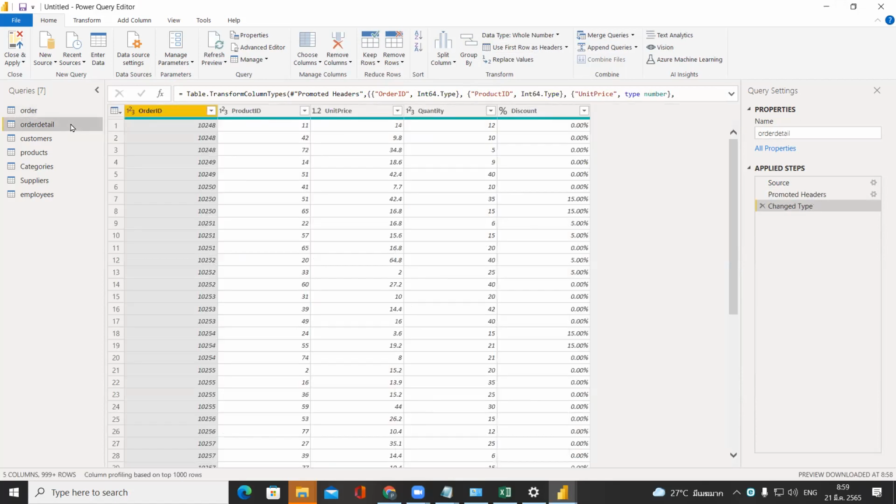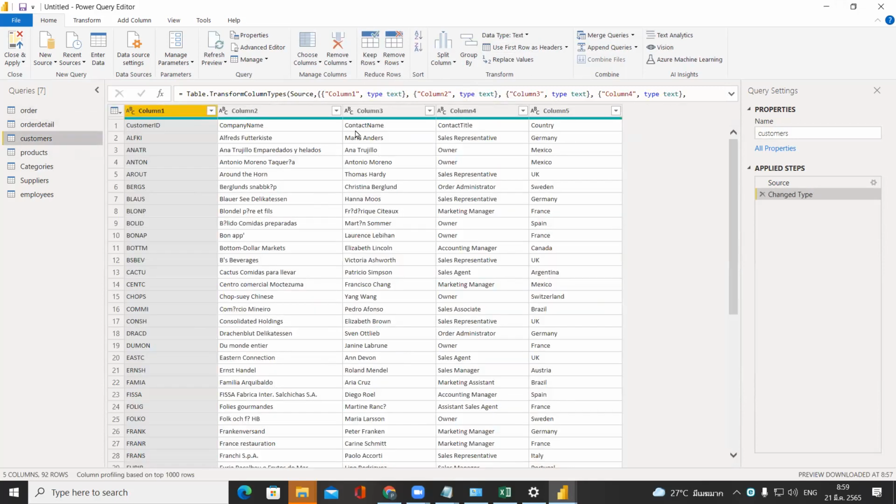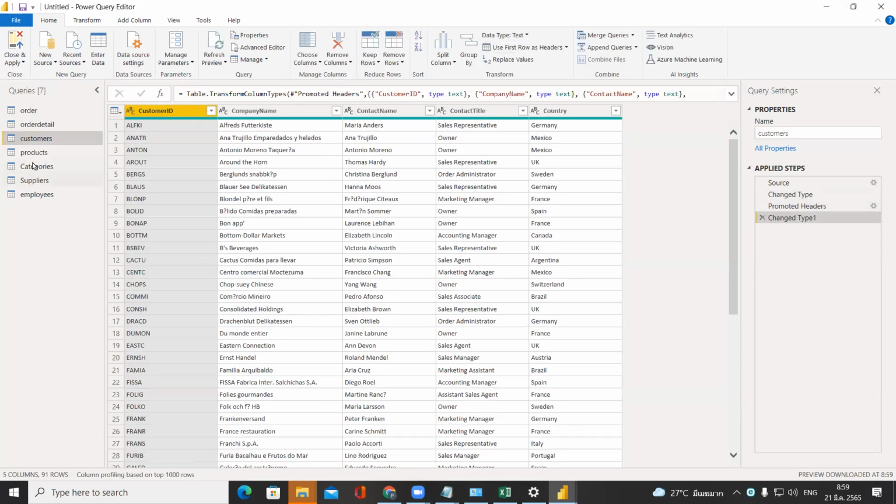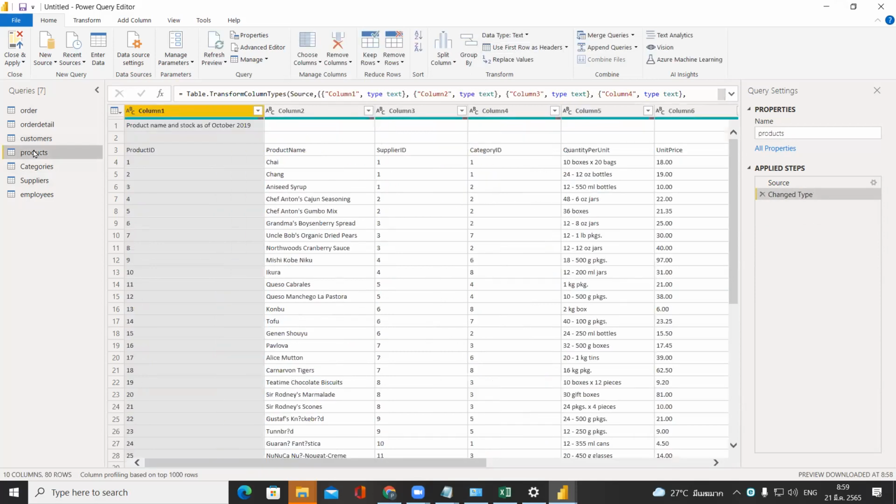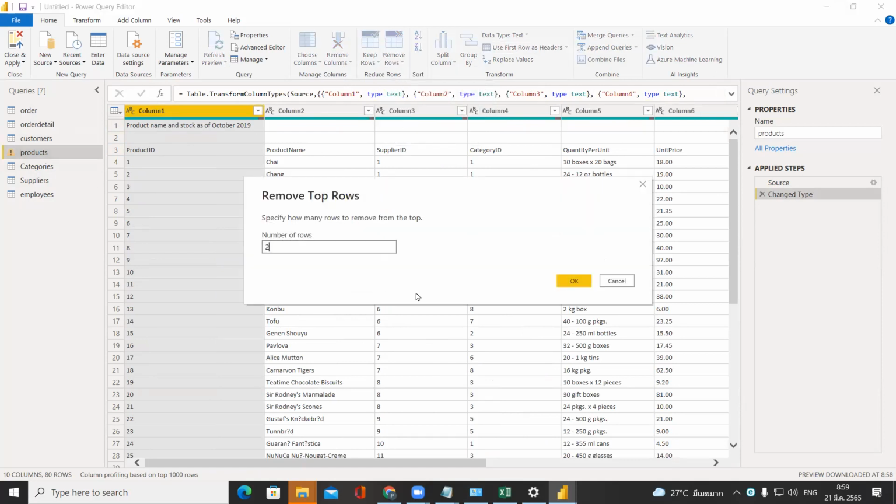Next, I go to order detail. This one is okay. For the customer table, I have to use first row as headers instead. Products, this one I don't want row 1 and row 2, so I will remove the first 2 rows.